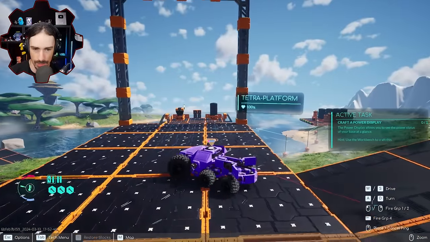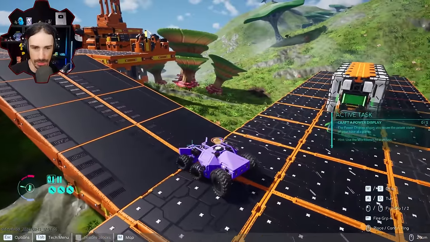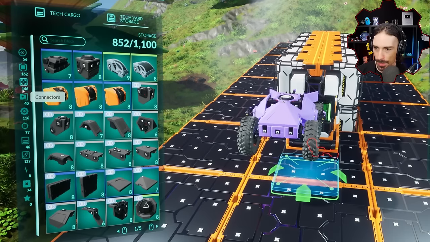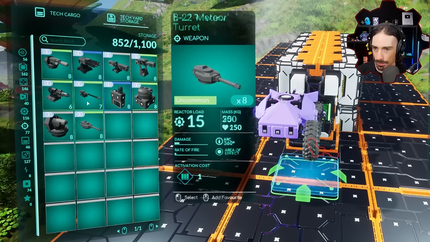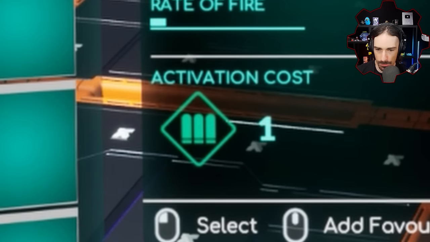Oh, this thing turns on a dime too. Oh, this thing's so fast. All right, what kind of ammo does this thing make? Maybe if I have one of these in my inventory, I can look it up. So I can sort my inventory as well. So let's go to weapon. Is this it? Yeah. So it takes that symbol of ammo, the green three bullets.